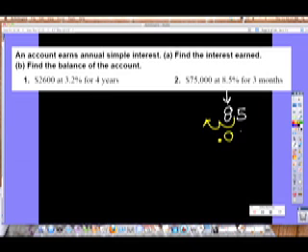3 months. Guys, I equals PRT. The T is always in years. So I want a hand in the air. How did you deal with 3 months if we're supposed to put it into years? Emily, what did you do? I did 12 divided by 3. 12 divided by 3 or 3 divided by 12?